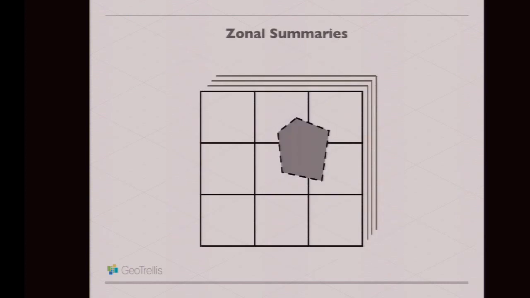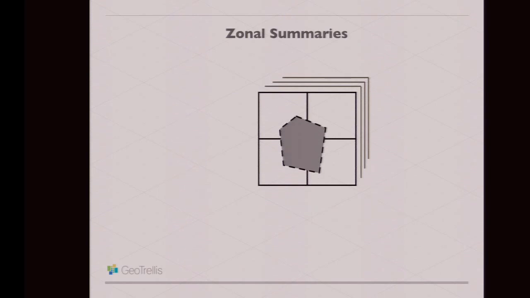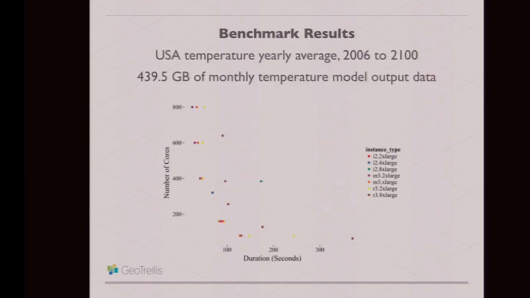And what this lets us do, if we try to do the zonal summary operation that I was talking about earlier, is query the tiles so that we can get rid of most of the data that we're not working with, and retrieve just the tiles that we want, which might be a very large subset of a much larger data set. But you still want to process that in parallel on a cluster. That filter step really cuts down on some queries and then processes the tiles in a distributed manner.